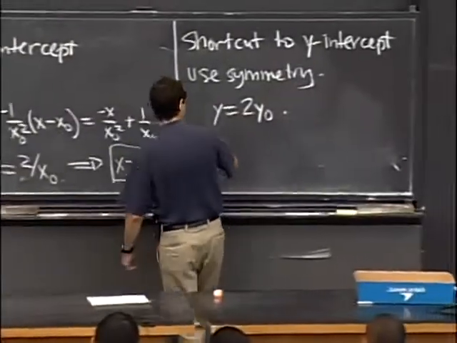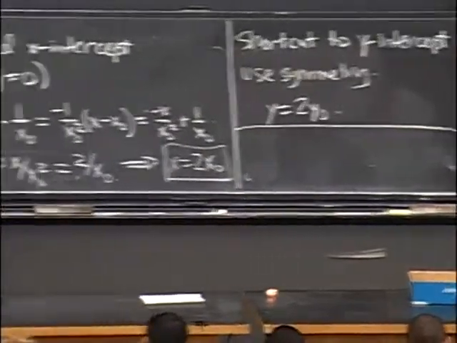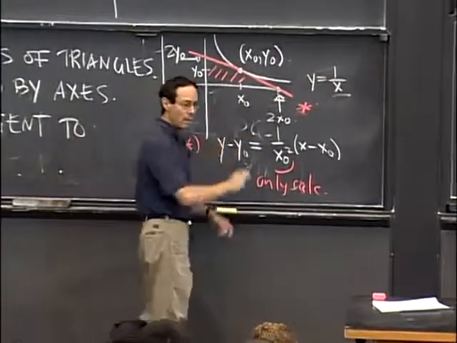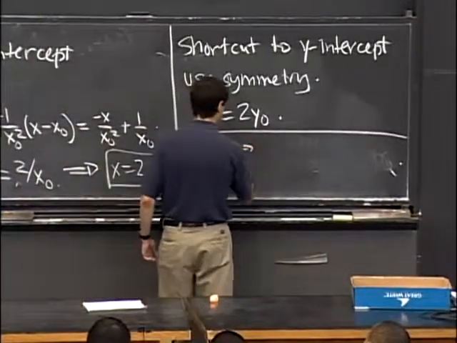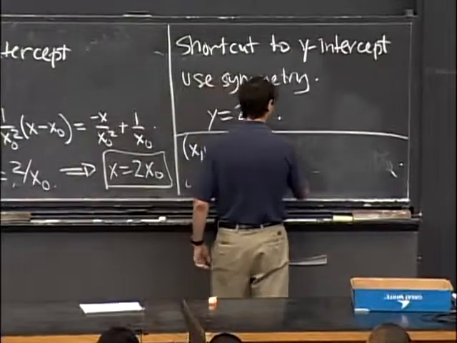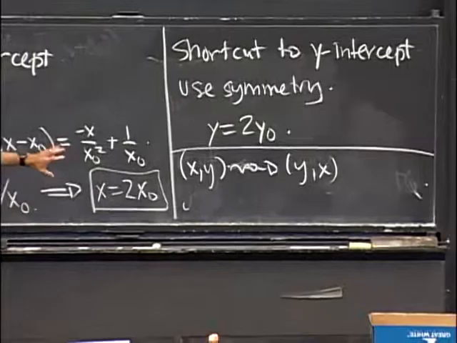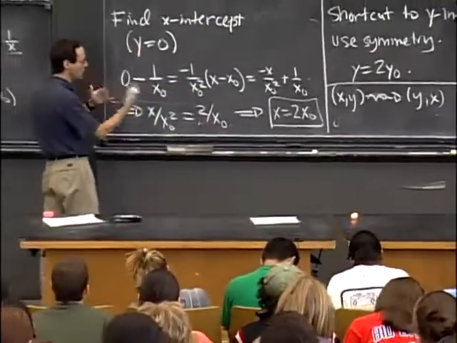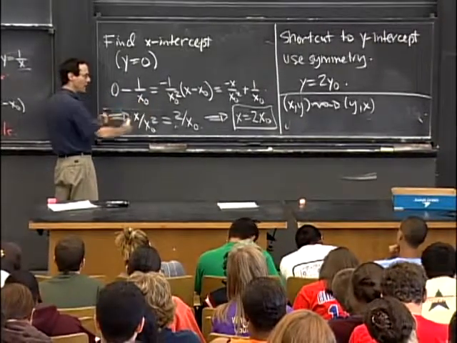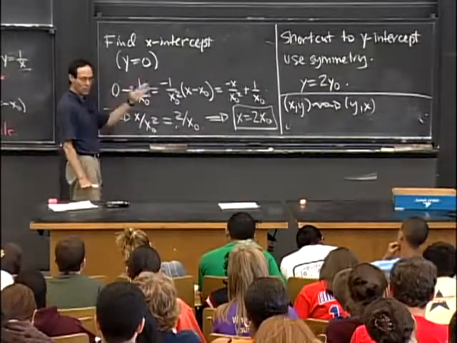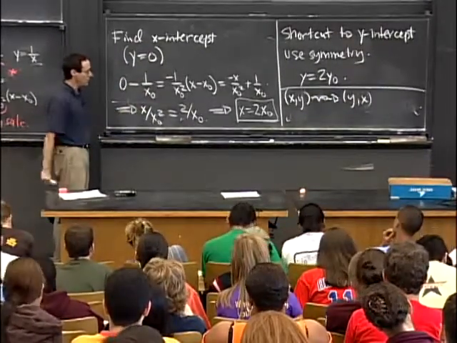So here's the symmetry of the situation, which is not completely direct. It's a kind of mirror symmetry around the diagonal. It involves the exchange of xy with yx, so trading the roles of x and y. The symmetry that I'm using is that any formula I get that involves x's and y's, if I replace all the x's by y's and all the y's by x's, then I'll have a correct formula the other way. So everywhere I see a y, I make it an x, and everywhere I see an x, I make it a y. The switch will take place.